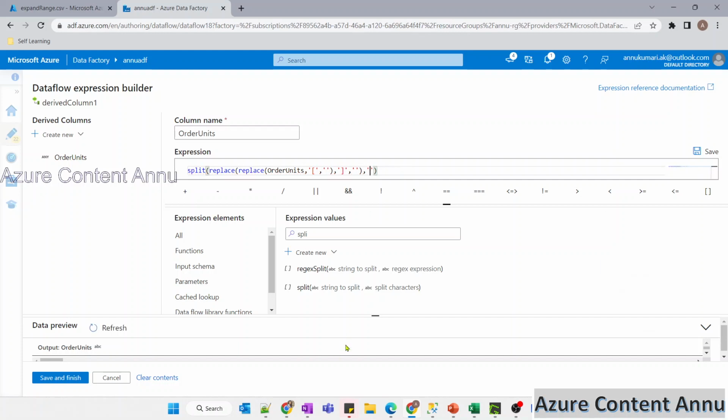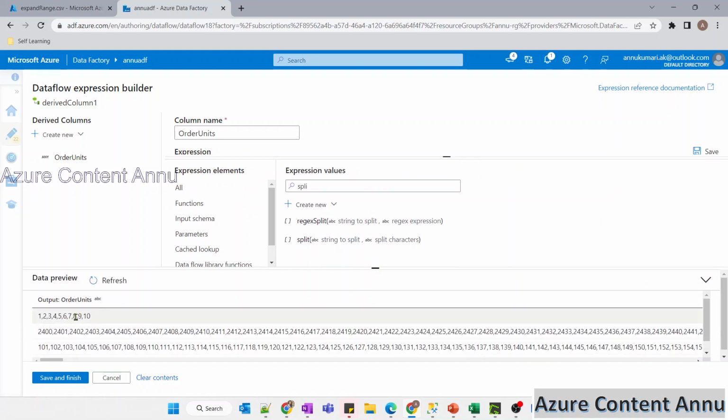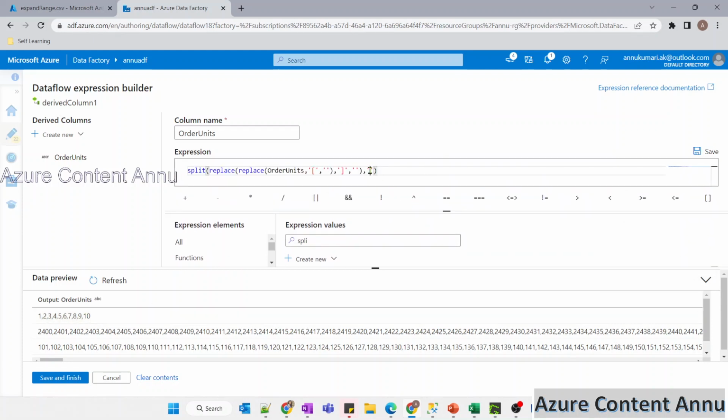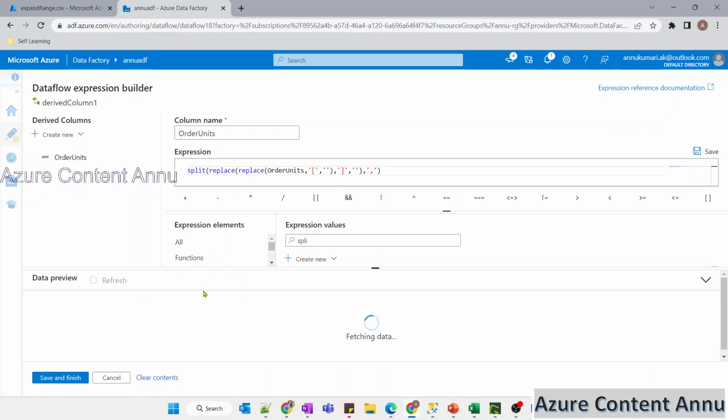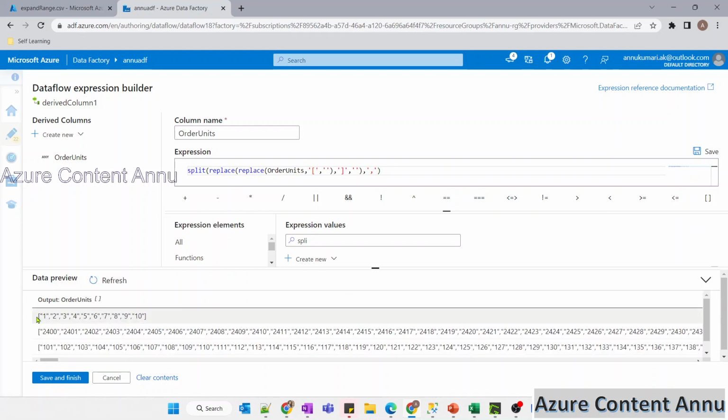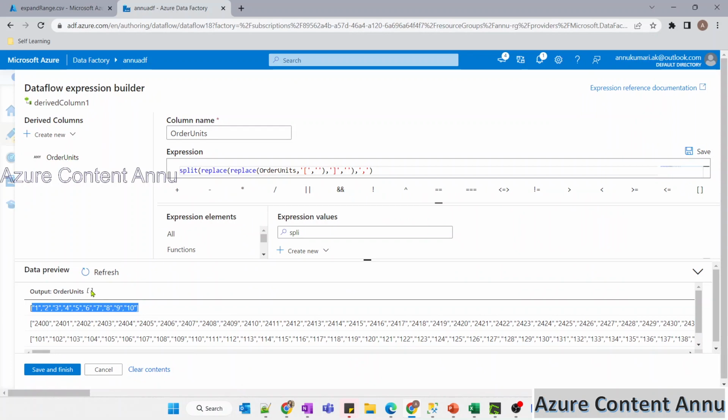Okay, so in our case, we have to split the data based on comma. So let me give comma here as the separator, and let me hit refresh. Yeah, so now you can see all these values are converted into an actual array, as you can see here in the output as well. The data type is array.